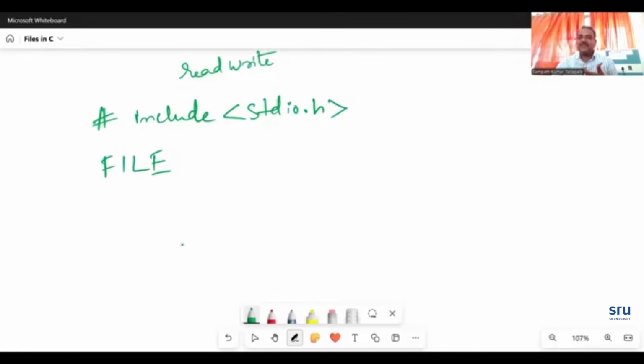And without this structure, unless we create a pointer variable of this structure, we cannot perform any sort of operation which can be done on the file. So I would like to create a file pointer. I'll write FILE, then I'll write *fp, where I'll say file pointer. Frequently we are going to use the word fp, which is a variable name by which we can understand the purpose of this variable. The purpose of this variable is to point to the content which is there in the file.